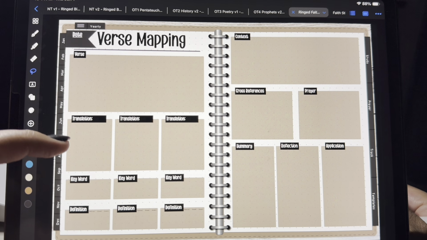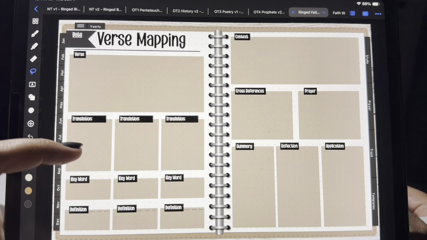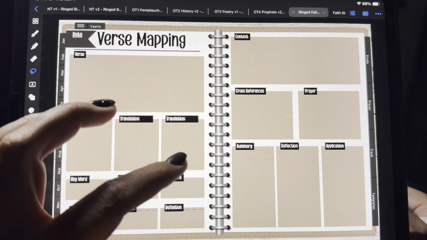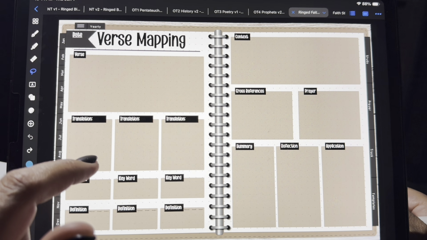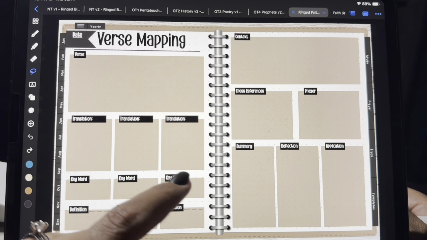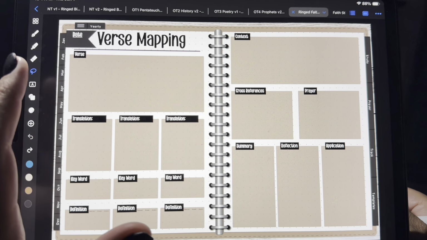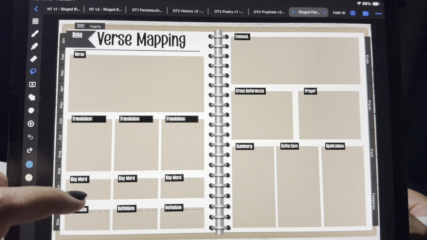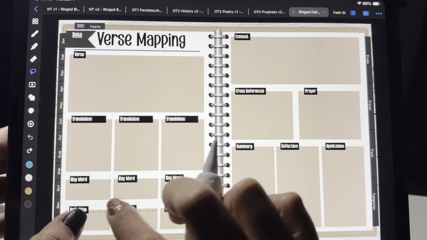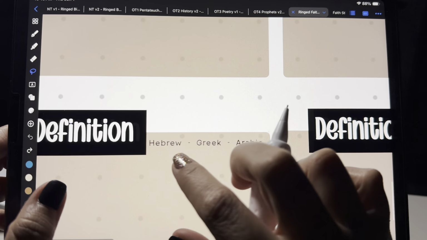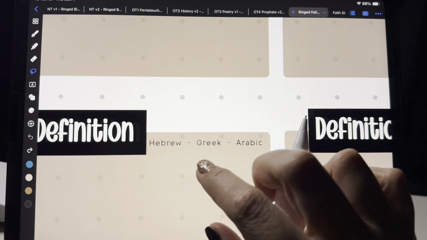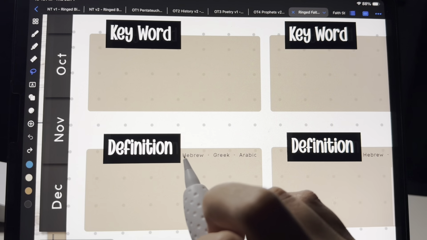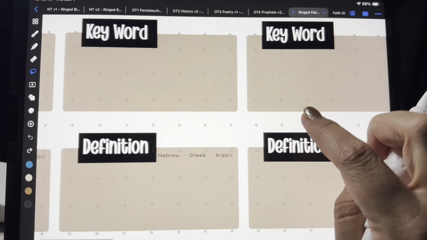And either copy pasting or writing the 3 different translations for the verse, or what you picked up from each different one, however you want to use that, any keywords and definitions. And then if you zoom in here, it does already have Hebrew, Greek, or Arabic under all the definitions.